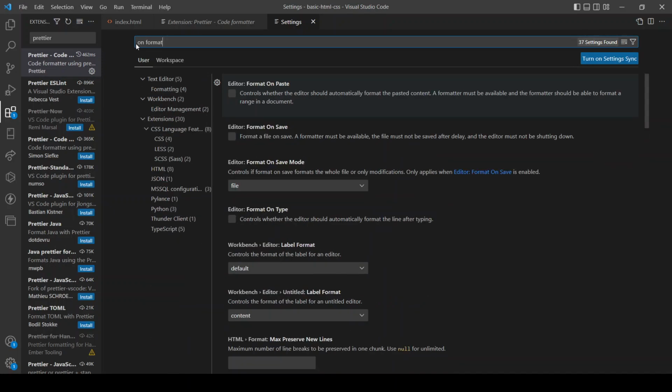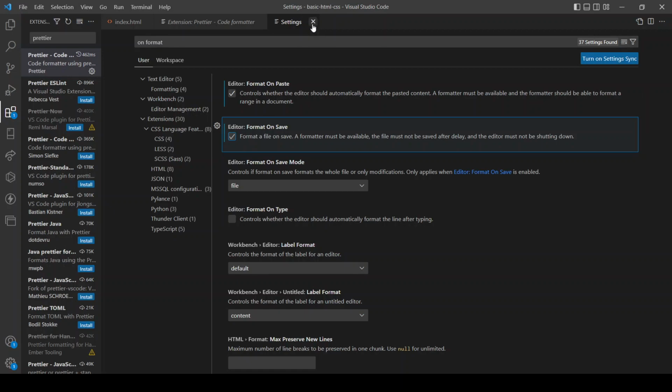Next, search for On Format, and you should have two options at the top: Editor Format on Paste, which I'd like you to select, and then Editor Format on Save, which I'd also like you to select. What this will do, it will run Prettier and format our code every time we paste and every time we save. There's quite a lot of pasting that can be done, and pasting often messes up the format of code, and if you don't have a formatter, it's difficult to either move things around or read somebody else's code, or your own even, that isn't formatted. The same goes for saving.